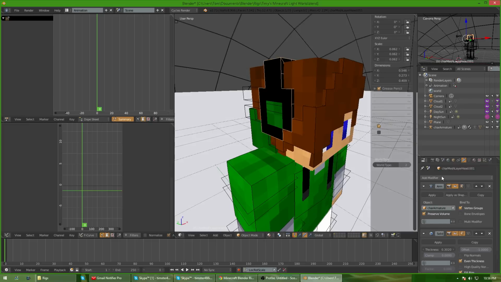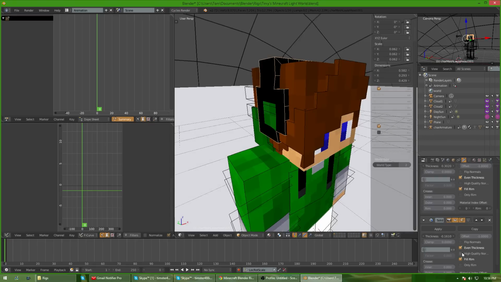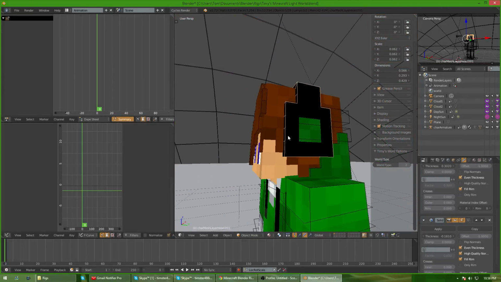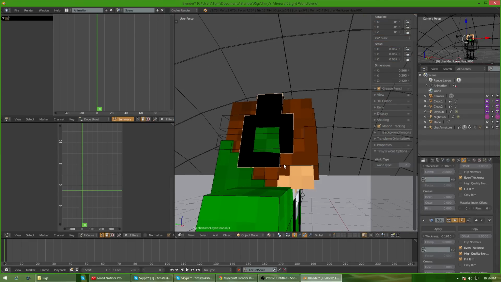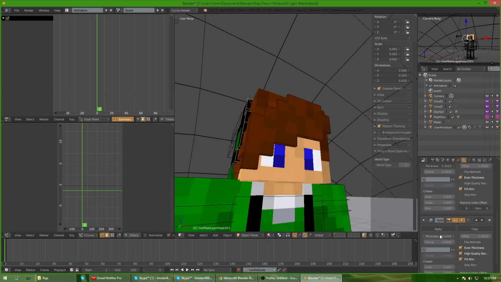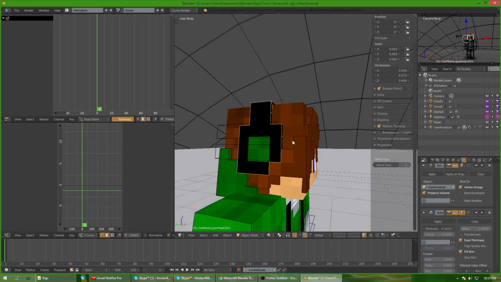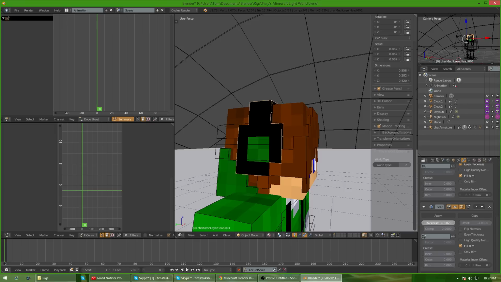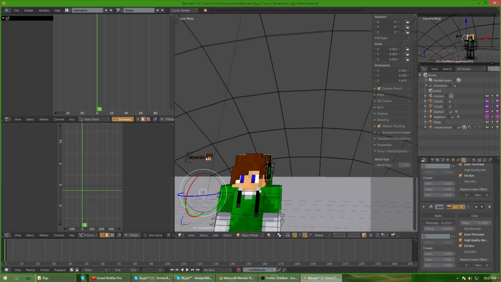However, for the headset, I'm gonna add a second solidify, and then do a negative value and hit even thickness, and then high normals, so the headset sticks out even more than the hair. I think the main reason it does that is because for some reason on my skin I have the hair over the headset, so it actually should not be like that, but I don't know. I might change that on my skin. So yeah, that's custom extruding.